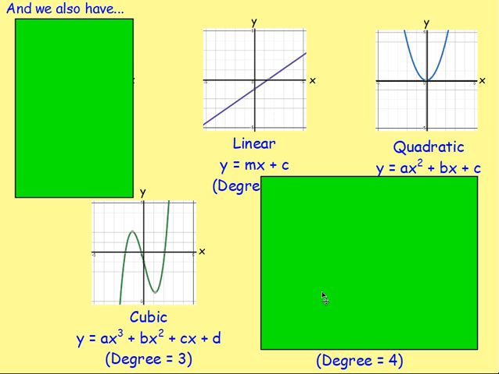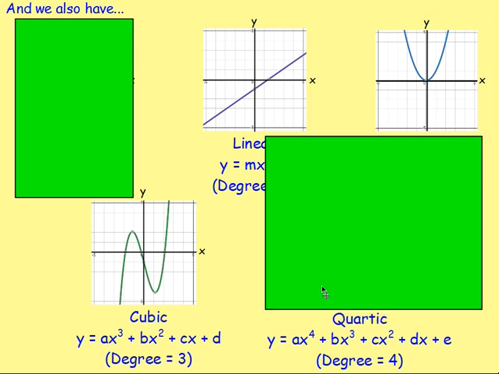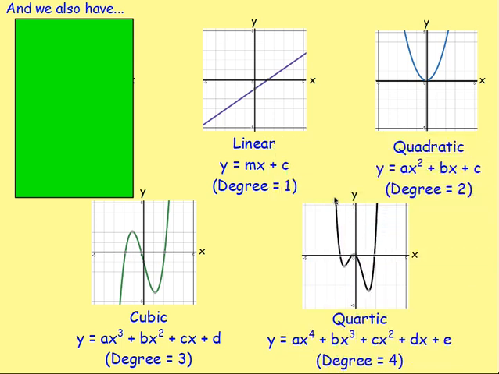Which means if you had degree 4, so if you had an x to the power of 4, then that is known as a quartic function. Quartic was the name of my band in secondary. Yep, I was always geeky. And that's doing four things. It's going down, then up, then down, then up. And it's looking something like that.